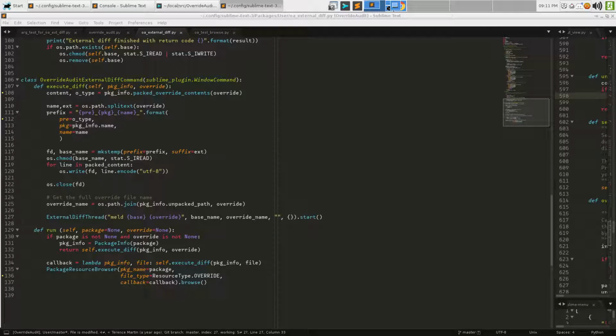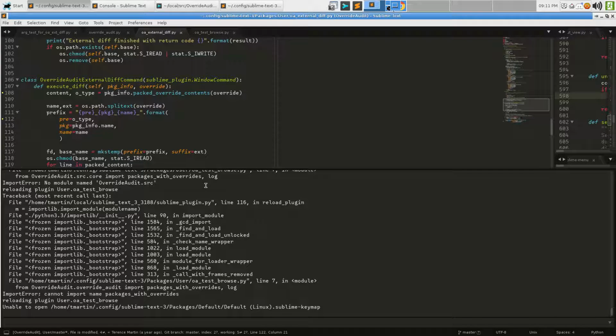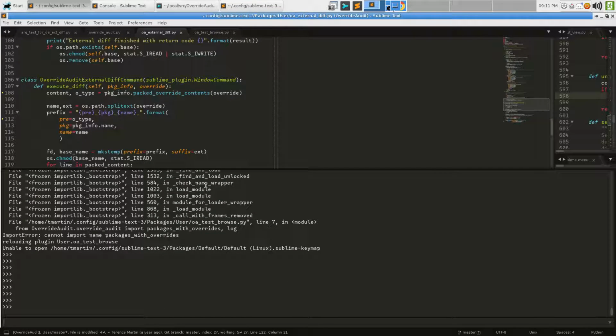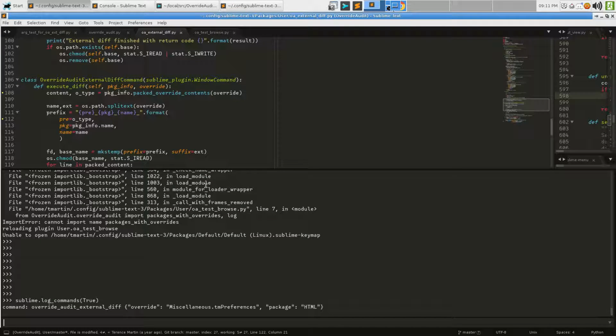Okay, I'm going to do this. Wow, okay, that's quite unhappy. Oh, no, that's the same thing. Okay, so here's what we do. We say sublime.log commands true and run the thing. It's being invoked.